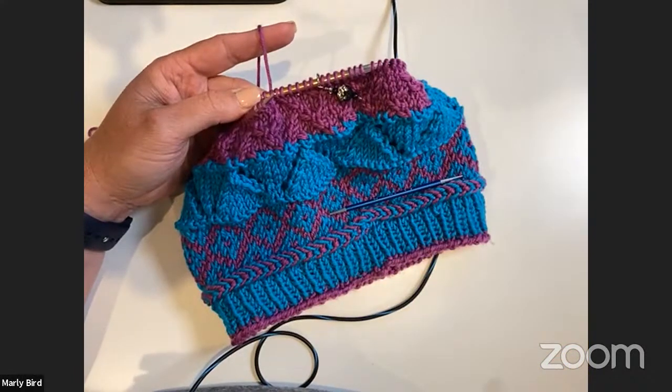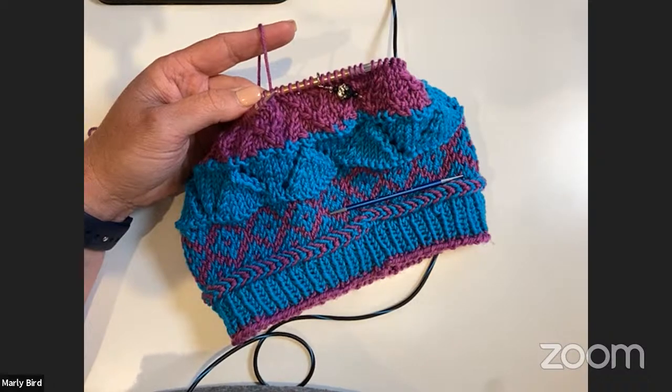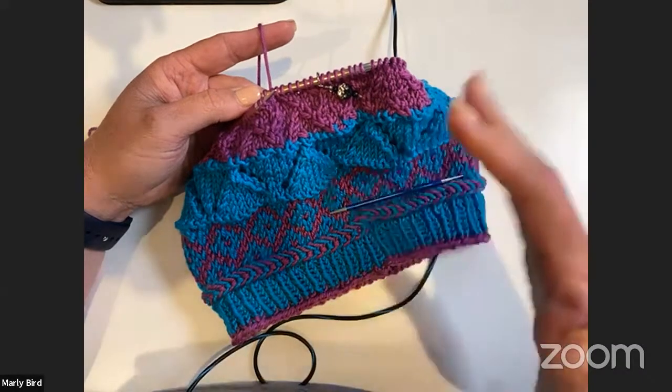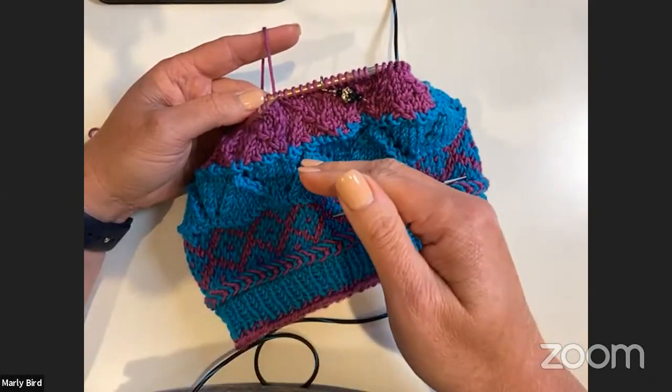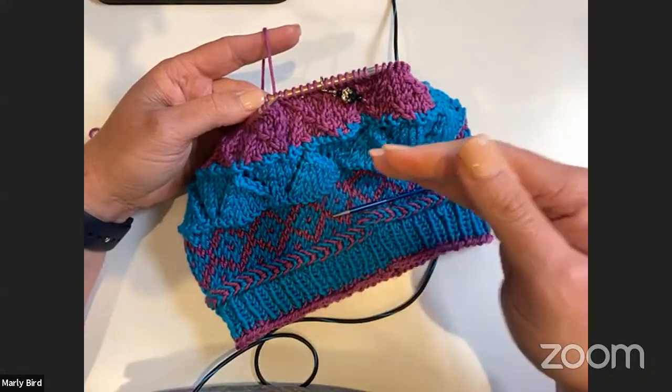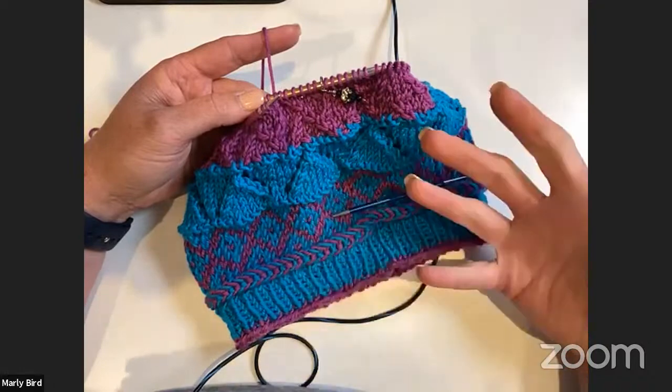Now, in my pattern, I wrote it down where you see in the chart, it gives you the definition of what a cable to left and a cable to right is. Actually, I think that's sufficient. But overall, when you're getting to a pattern that has you do cables, you always want to make sure you are looking up what the cables are that the designer wants you to do. Does that make sense? It's just not a standard thing.